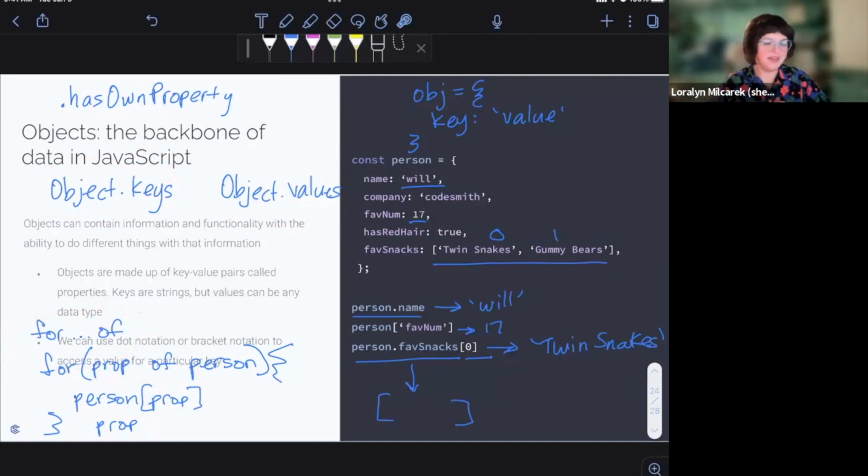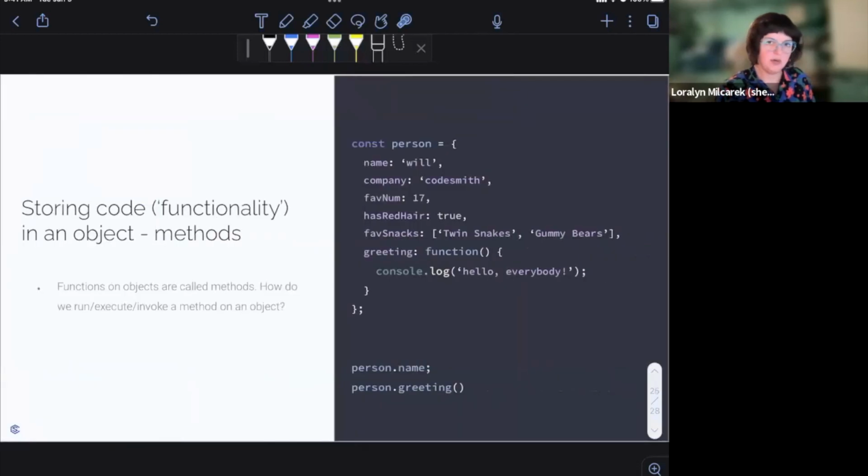Awesome. Any other questions on objects? Cool. So next we're going to get into storing functionality in an object. We have pretty much the same object here, our person object with all of these same key value pairs. And this extra property that we've added here is the greeting property.